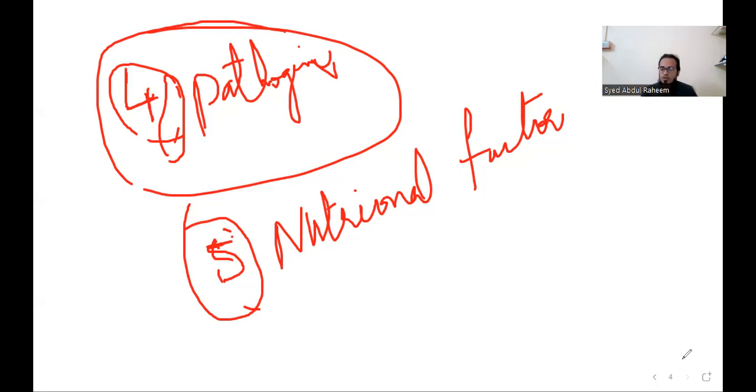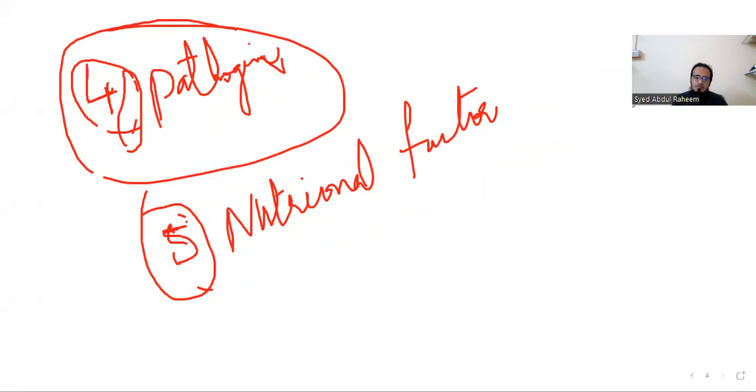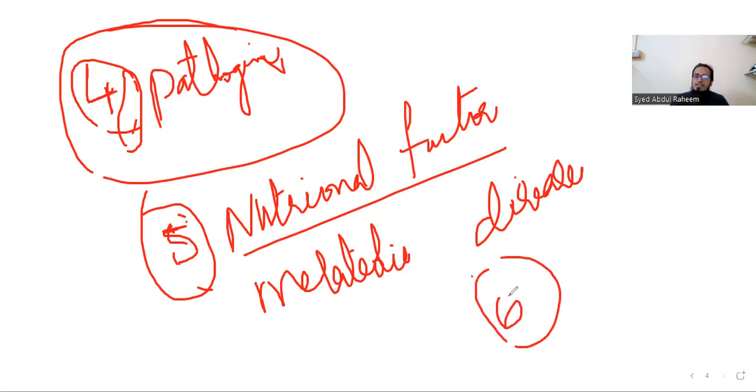Most of the cases are happening nowadays. Not only our lifestyle, but sometimes a virus may also damage the body organs. And the fifth one is nutritional factors, very, very important nowadays, and these are also called metabolic diseases. Nowadays, 60% are metabolic disorders or diseases because of indigestion, because of not taking a proper diet, like the nutritional food our body wants. And the sixth and final thing is the reason behind the pain.